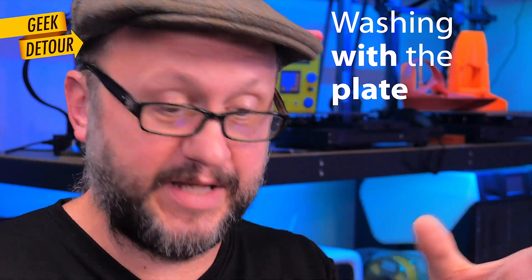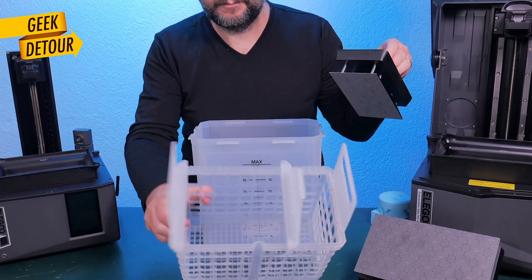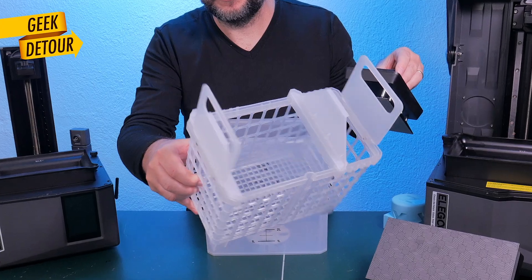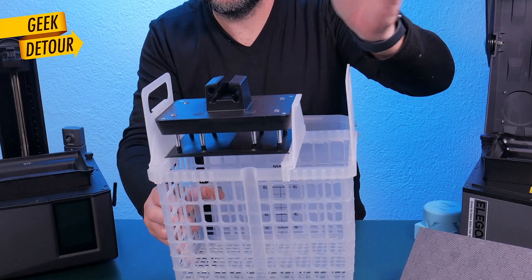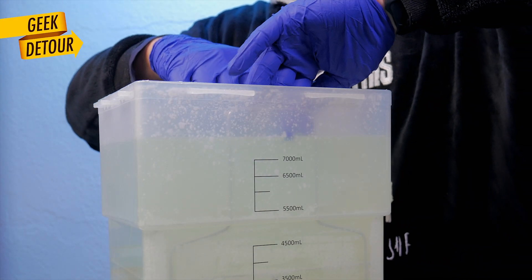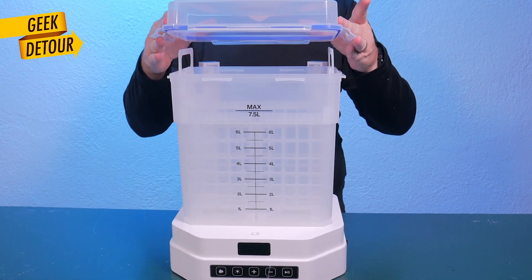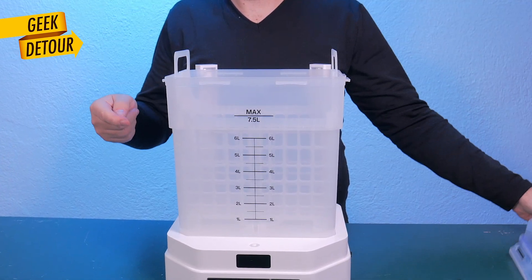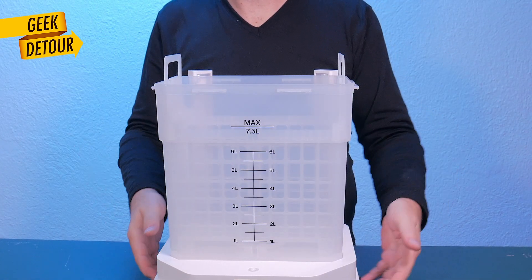But I know some people like to take everything out and wash parts separately. Tell me in the comments, what is your way? And for smaller build plates, you can adjust these brackets — here, the build plate from the Mars 5 Ultra, which is smaller. And there is something subtle but super convenient: the basket lid. In the old model you had to kind of dig it out, but the new lid is taller, so when you open the bucket the basket is already peeking out, making it easy to grab without dipping your fingers in. Remember, always use gloves with resin.